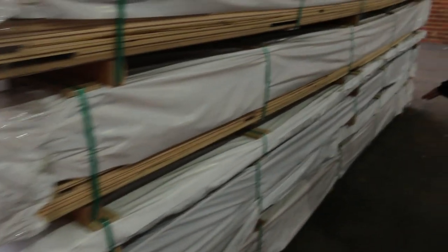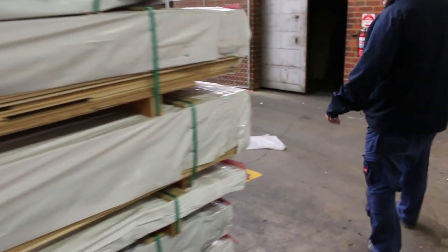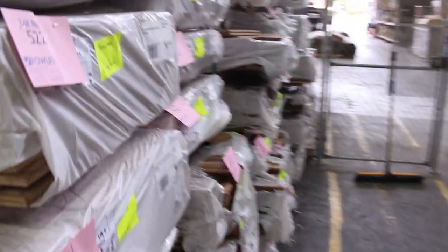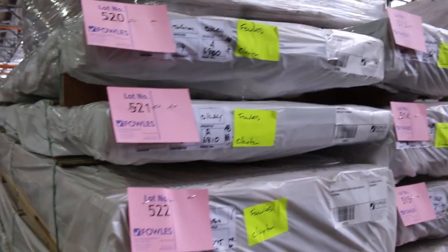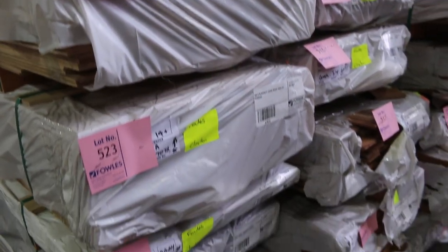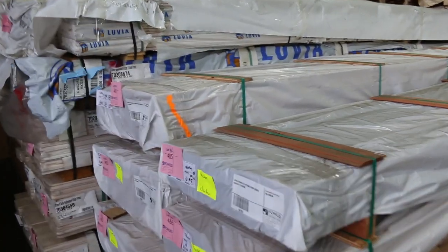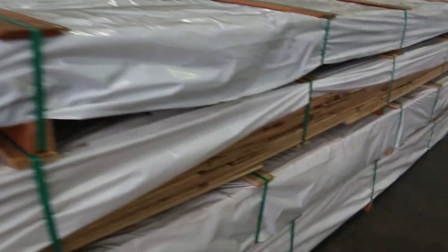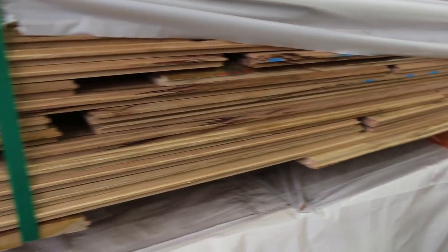There's been a good load of overlay flooring come in — timber overlay flooring both here and over here as well, in various species. Bit of black butt, grey ironbark. There's some 180 by 14 stock, some 85 by 14, and some 130 by 14. Also over here there's a bit of roasted canine, some roasted peat, and some black butt there. Really, really nice looking fresh load of overlay flooring.